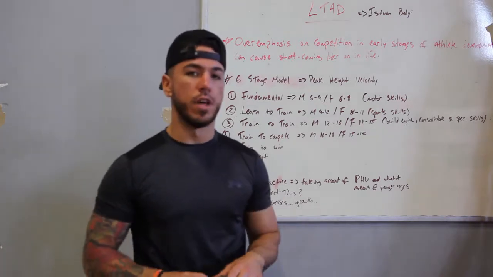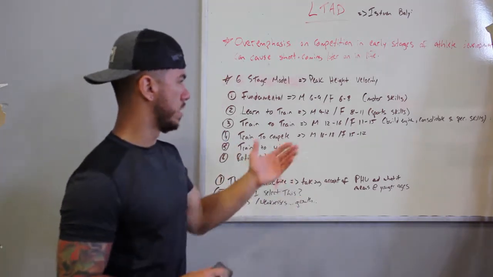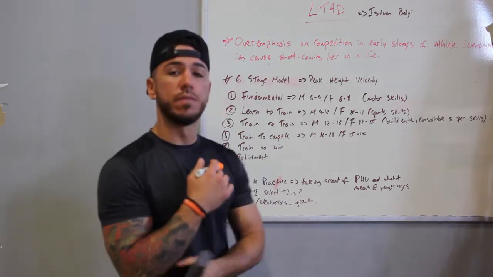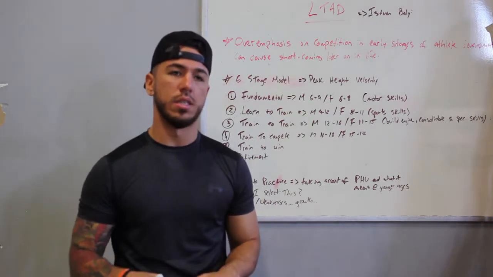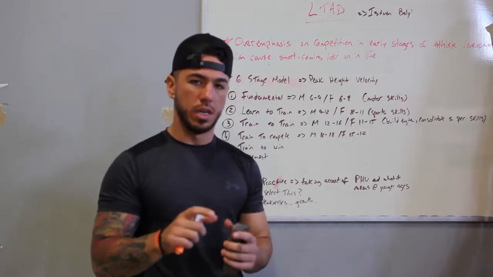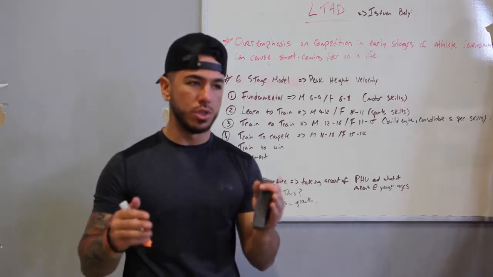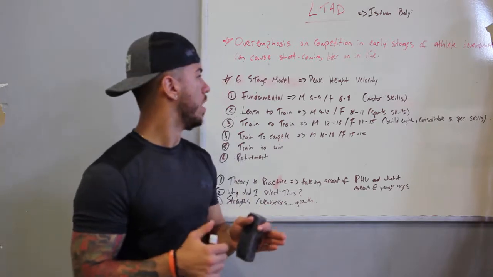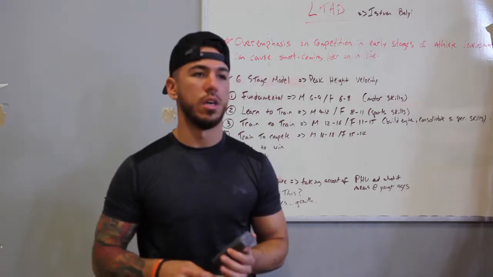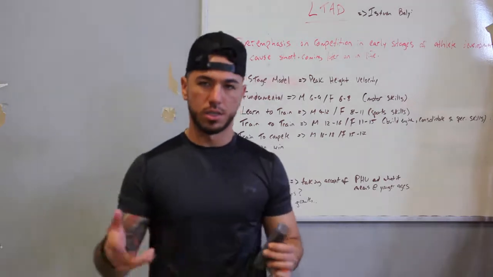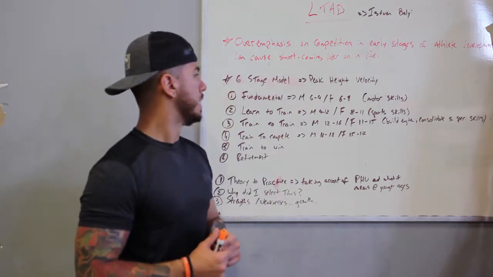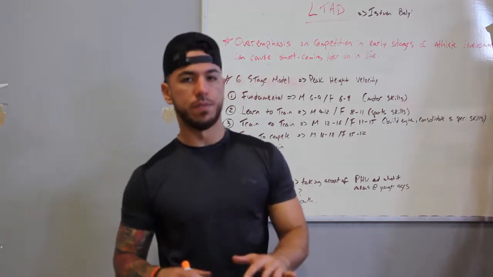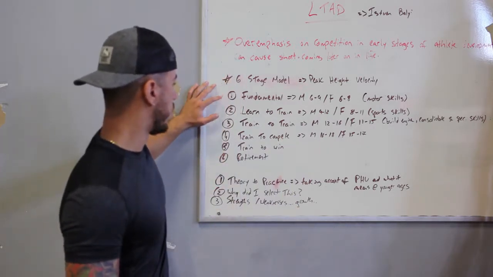So the long-term athlete development model has 6 stages. It's a 6-stage model. One of the main things that they discuss is peak height velocity. Peak height velocity is a critical stage in an athlete's development, usually around 12 to 13 years for males and a little bit younger for females, because females tend to hit puberty a little earlier. It doesn't say that in the article, but we know that. So the 3 stages that I chose to focus on primarily for this short video were stages 1, 2, and 3.